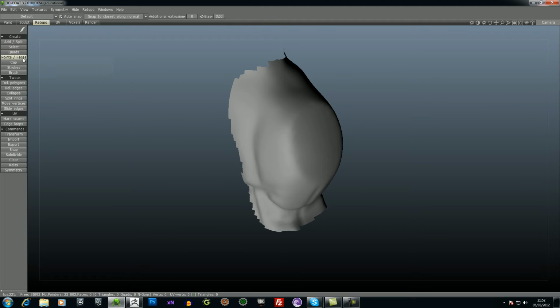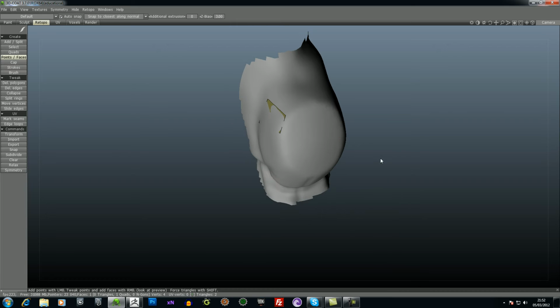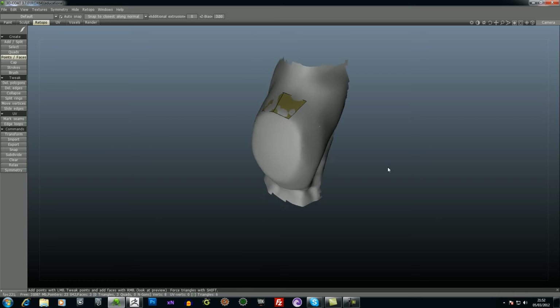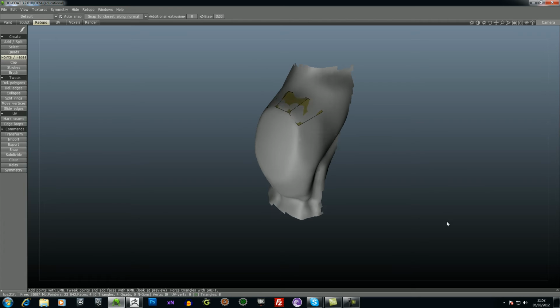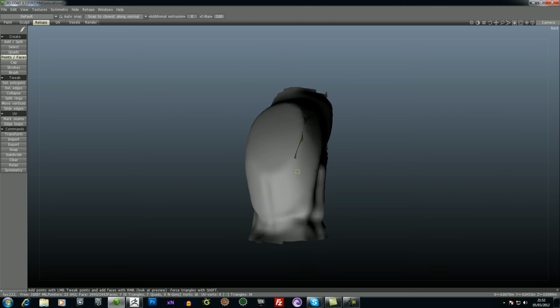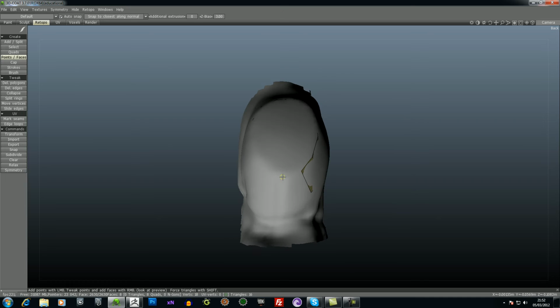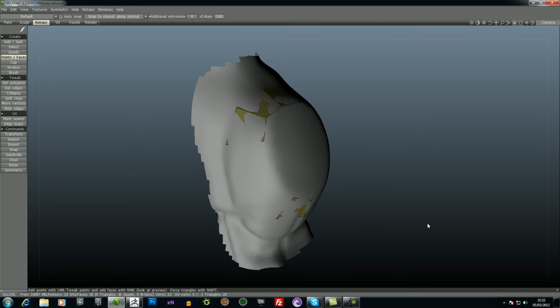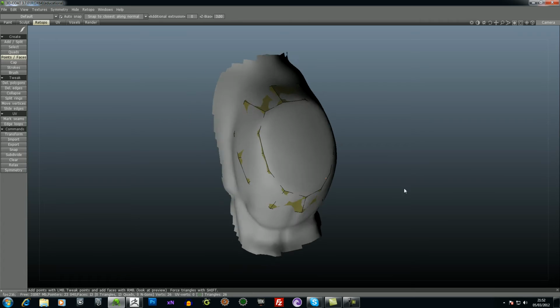I'm just using the points and faces mode to retopologize onto this high poly mesh. You notice in Zbrush I'm working in really high poly counts. It's just because I can really, and there's nothing to say, oh, work low poly. I'm using Zbrush at the end of the day, and it's what it's designed for. So I like to work high poly, and then I can refine it this way, get down to the topology I want as well.